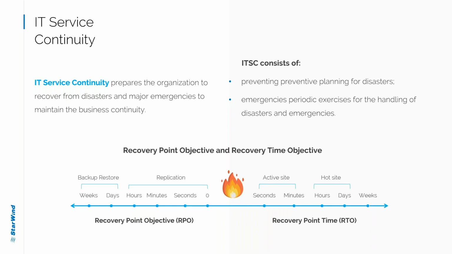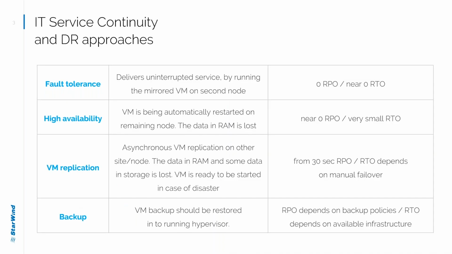Recovery time objective is the maximum tolerable time allowed to recover system and services after a disaster. The recovery time objective is measured from the time the virtual machines are declared to have become unavailable until such time when virtual machines become available and operational. Recovery time objective depends on which disaster recovery approach is implemented.